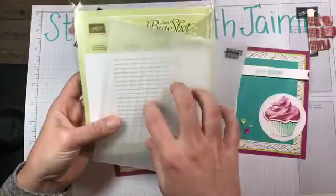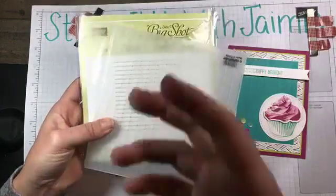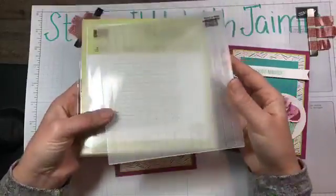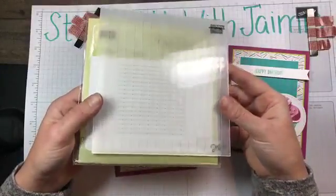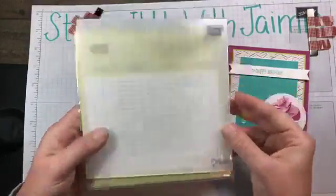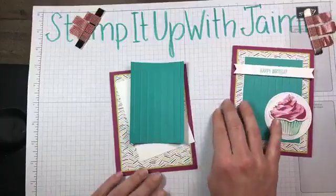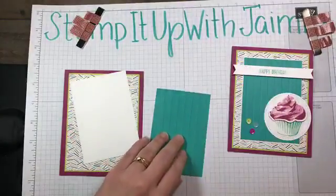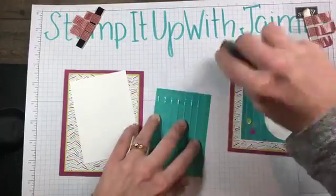But so this embossing folder, the Simple Stripes, is part of that, and it would be free, even though it's in the Occasions catalog that you can buy. It is free from March 15th to March 31st for celebration. So I just want to make mention of that, and it is really cool. I love the texture that this adds to cards.